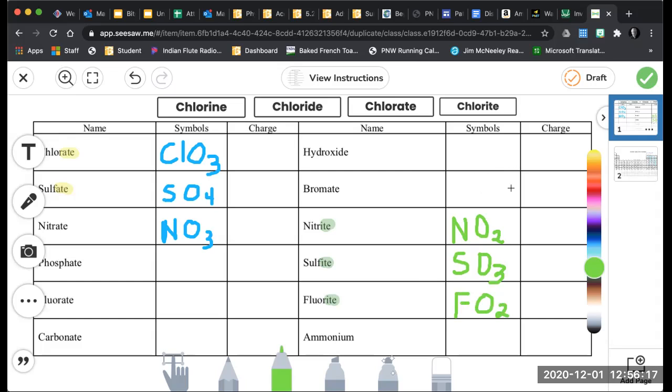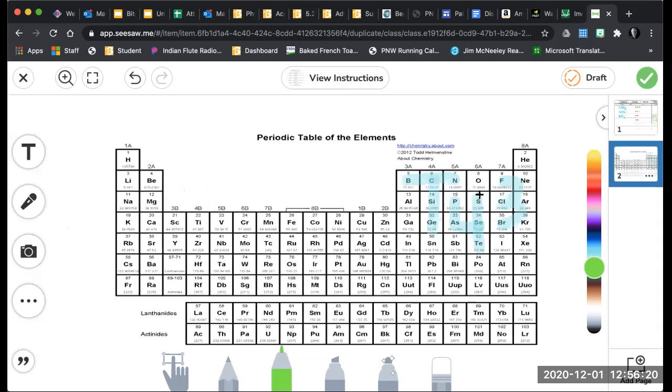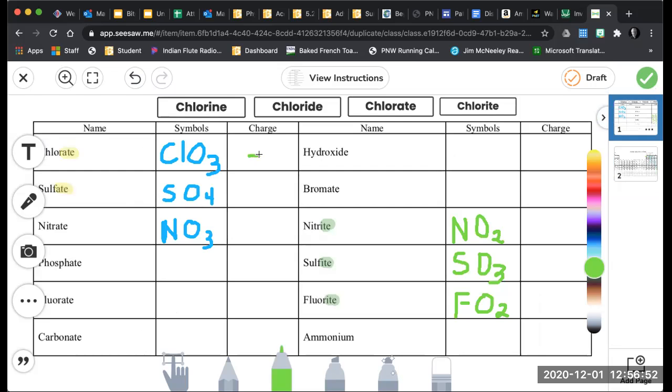All right. The charges. When we go into the periodic table, we know that this is -1 and everything in that column is -1. Over here, we have to start over. So this is going to be -1, -2, and -3. So that first row goes -1, -1, -2, -3. The rest of the rows go -1, -2, -3, and then they go back down, -2. That's for those 2 rows. So we can come back here and look those up, -1, -2. Nitrate, remember, that's where it starts over, -1.